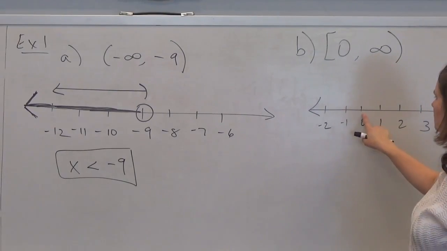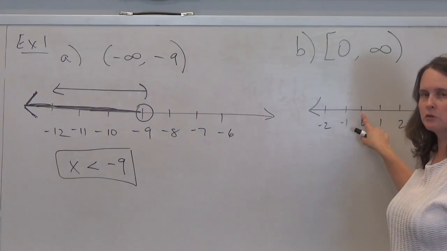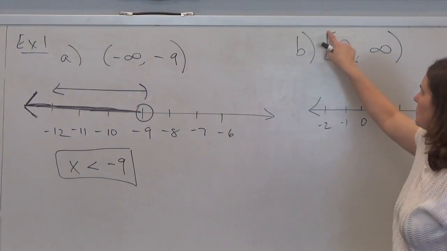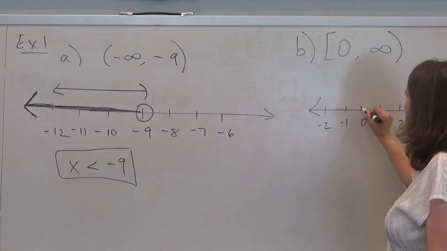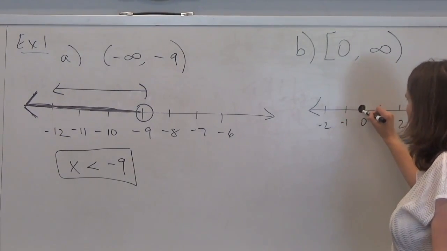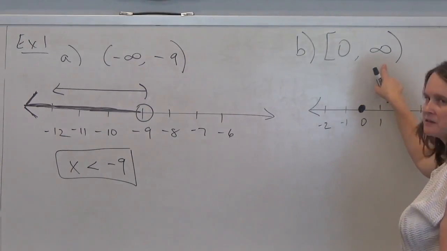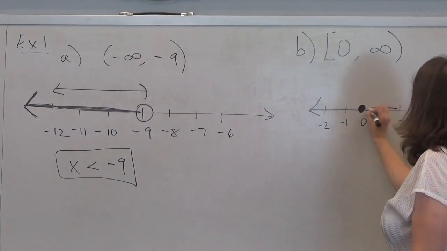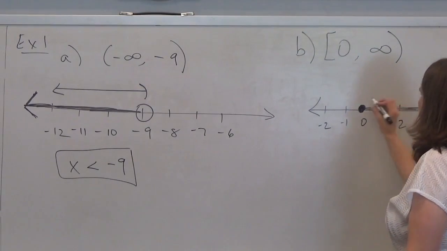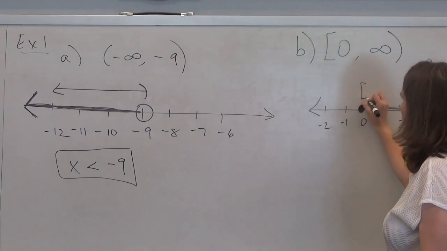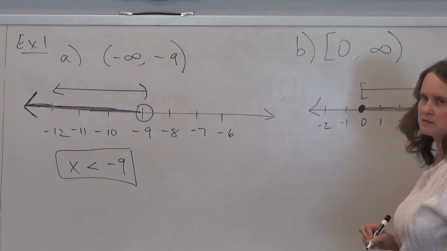So go to the 0. If you're thinking in terms of circles, decide what type of circle you would need. This is a square bracket, so that means that 0 is included. So you can do this closed circle at 0, shade everything larger because it goes all the way to positive infinity. So go this way, and then you can do, or you could say square bracket, graph everything to positive infinity that way.